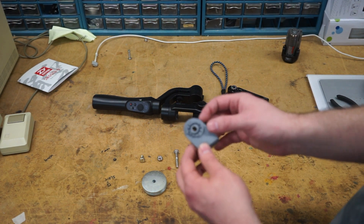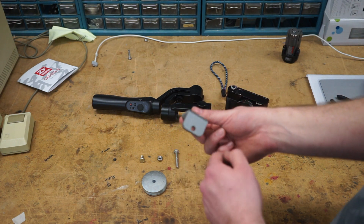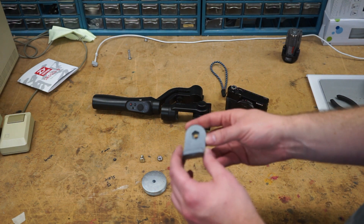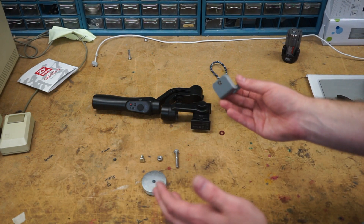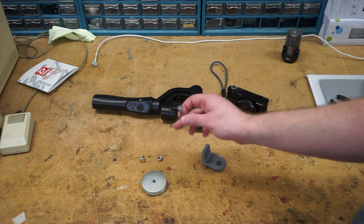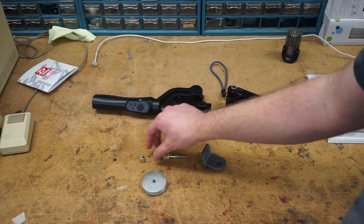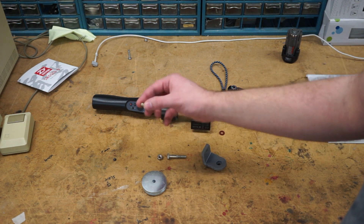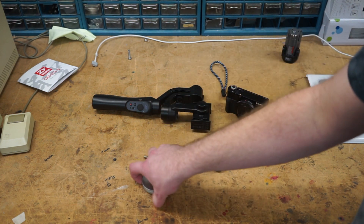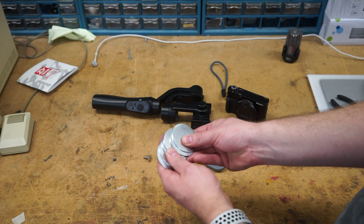Basically it just reproduces the bracket that fits the clamp, and it's got a hole for a quarter-inch screw at the bottom. Really simple. This is everything you'll need. I'm using a hex quarter-20 bolt. You'll need a nut, and you'll need another bolt to attach the camera. These are all quarter-20. You can balance it with whatever you want — I just thought washers would work.